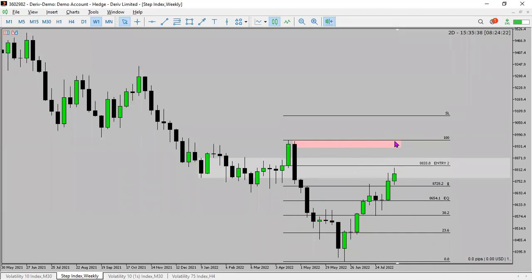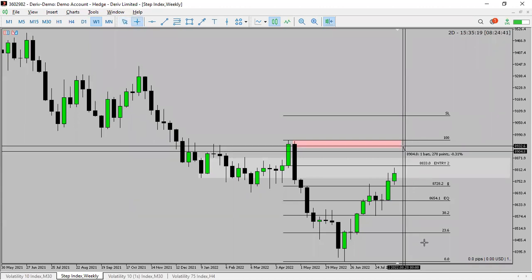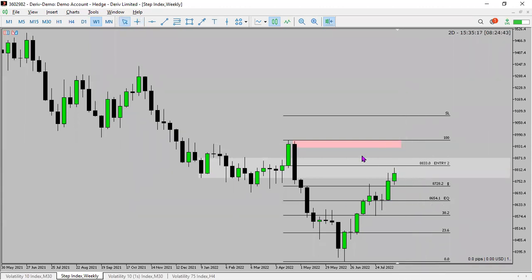Now, this pink zone is unfortunately something I'm not going to discuss in this video. Ultimately, this is the highest point that I would expect price to come to before that push to the downside, if I get that. But price doesn't always come into this area, but this would basically be a very high quality trade that I would look to take if price gets into that area. But this zone right in here is good enough for me to look. If I get the appropriate confirmations inside of there, that is essentially where I'm going to look.